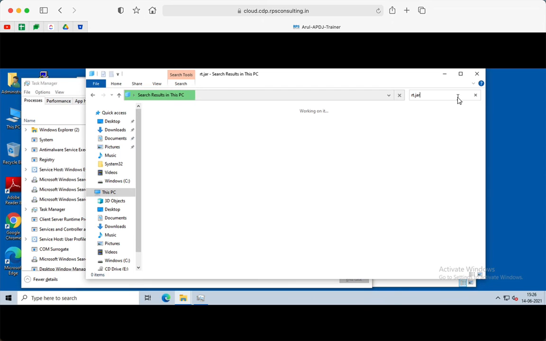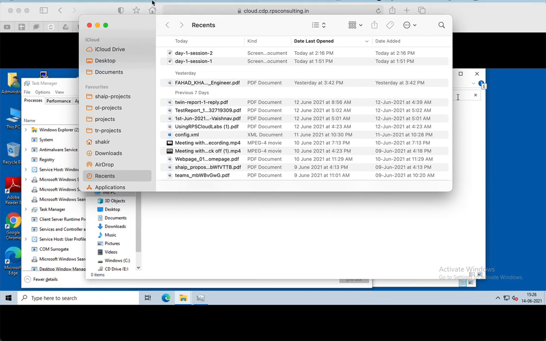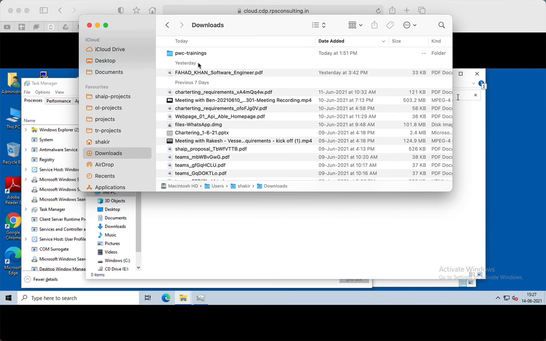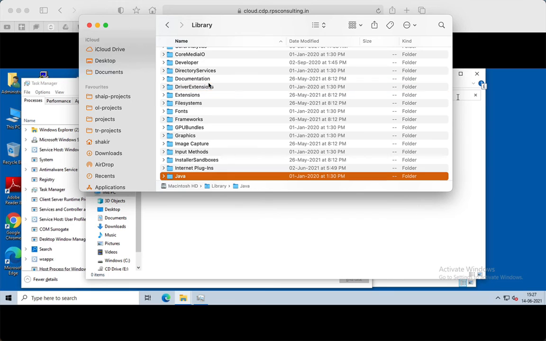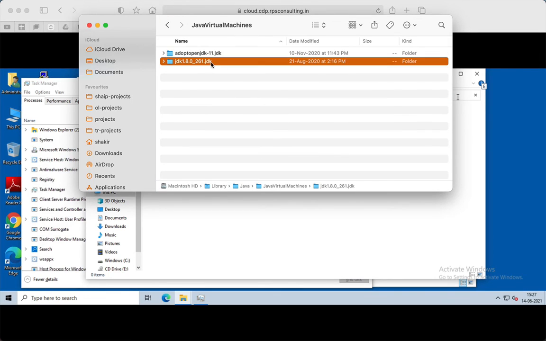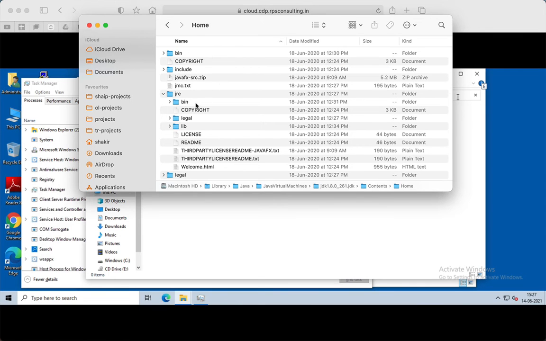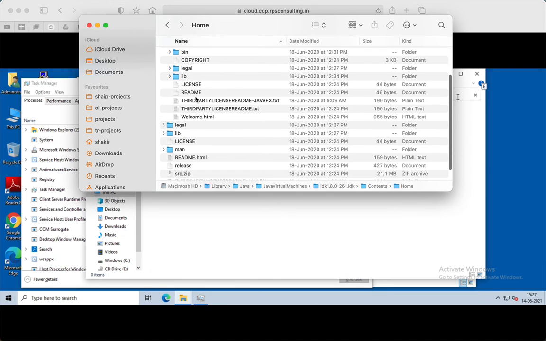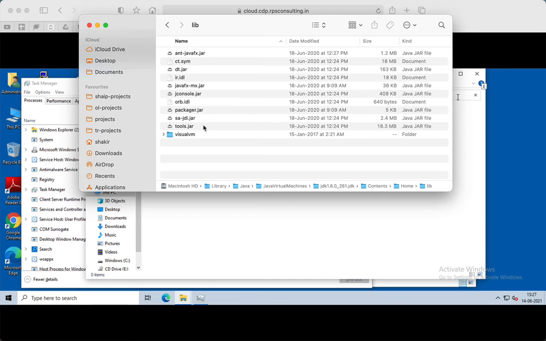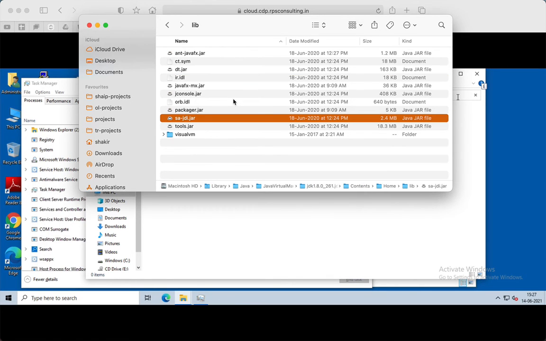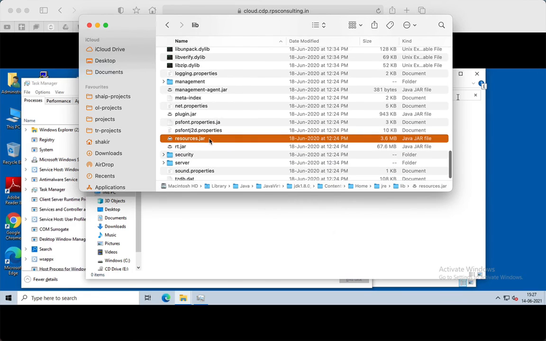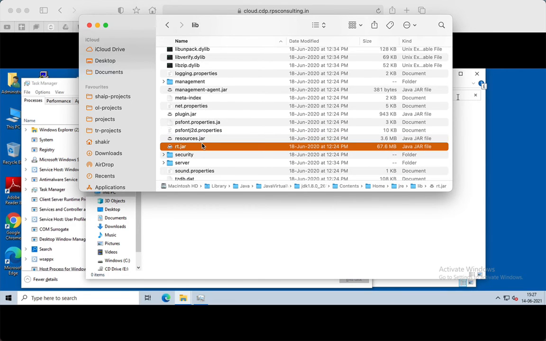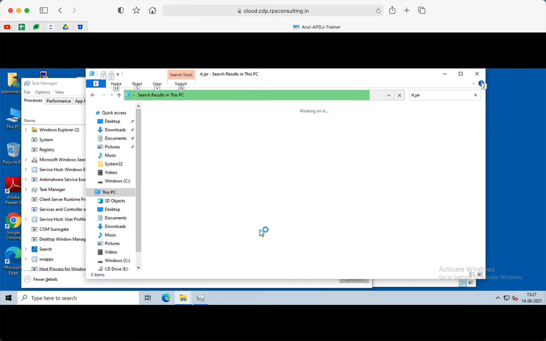See if you can find rt.jar file on your machine. Yes, see, I have it on my machine. But it's impossible that rt.jar file is not there.